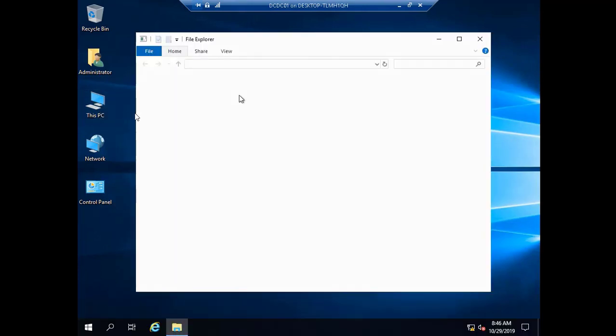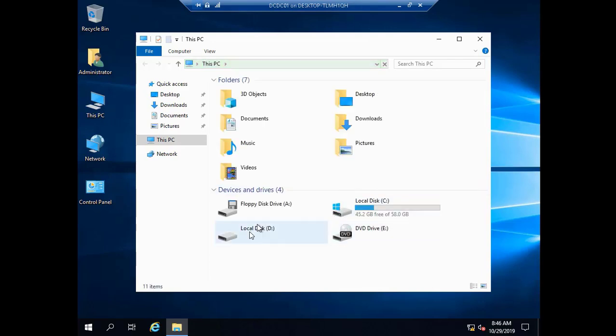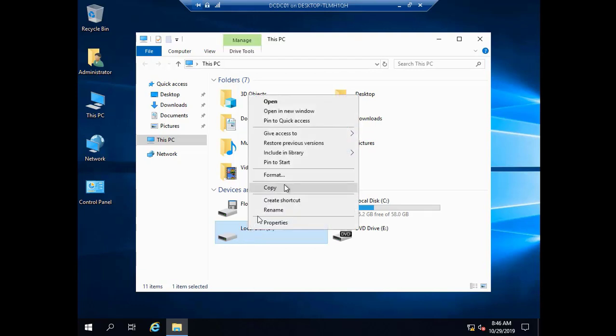First of all, you remember we have two partitions. One is the C for the operating system and one is the D for the data. But remember, we have already created this second hard disk, or second drive or volume, but we didn't format it, so we need to format it so we can access it. Okay, so right click and format.